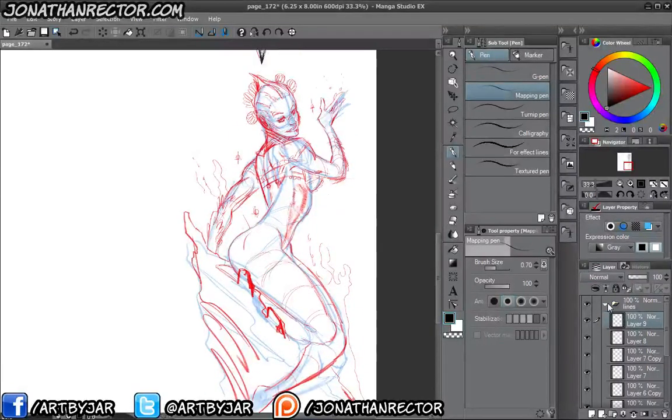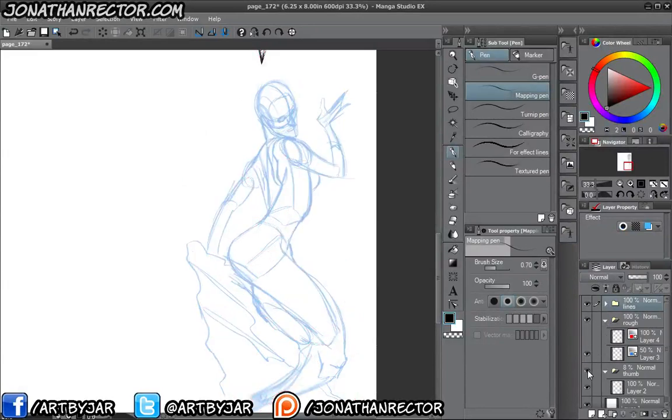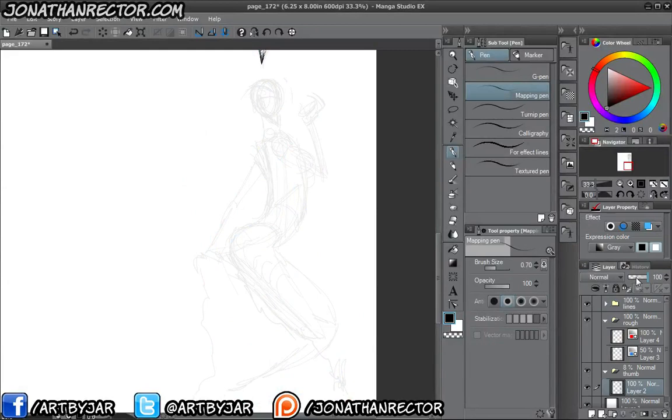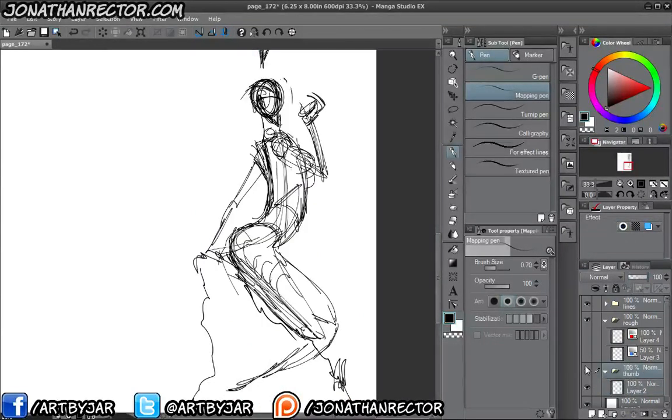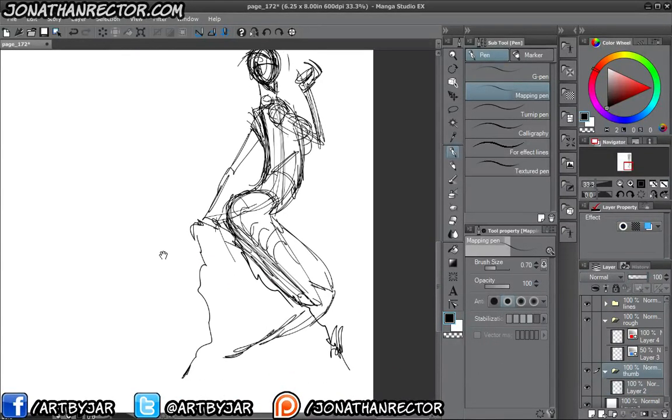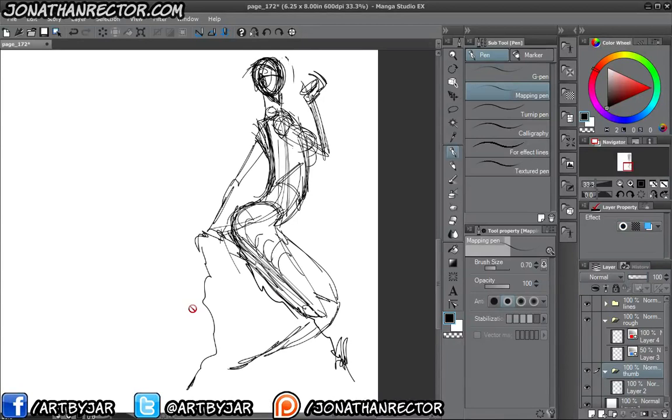Okay, so we're now working on the inks. Now this is the roughs here. I just want to go through it so you guys can see where this is starting off. This was the very quick thumbnail, and as you can see, it's mostly just placement. Trying to get the idea, the figure, the gesture down. There's nothing really romantic about this, nothing too special. I don't have to be absolutely dynamic with everything that I do, especially for this stuff.